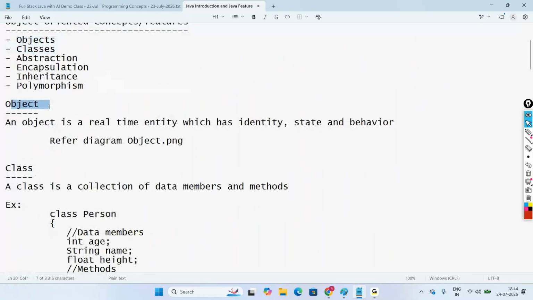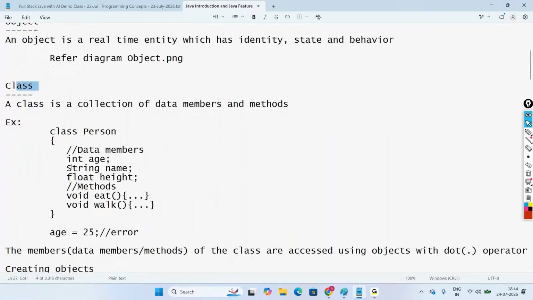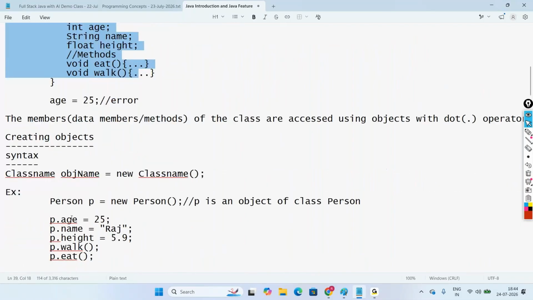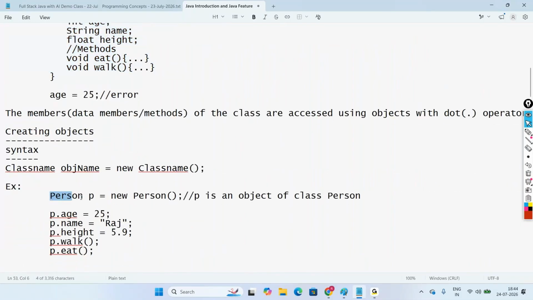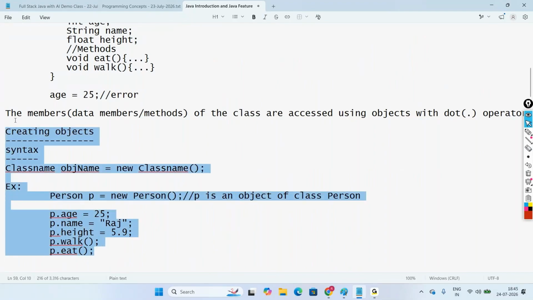So we discussed what is an object and what is a class. Once you create a class, for example class Person, with some data members and methods, if I want to access these members outside of the class, we have to create an object like this: class name, some object name equal to new class name. Using this object with the dot operator, we can access them. So this is the main point I require to enter into Java.